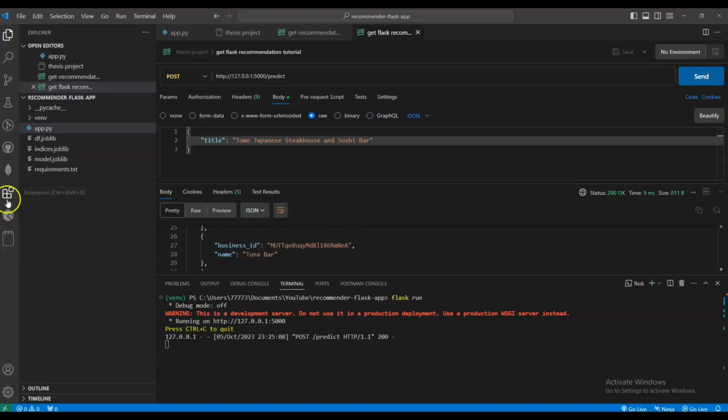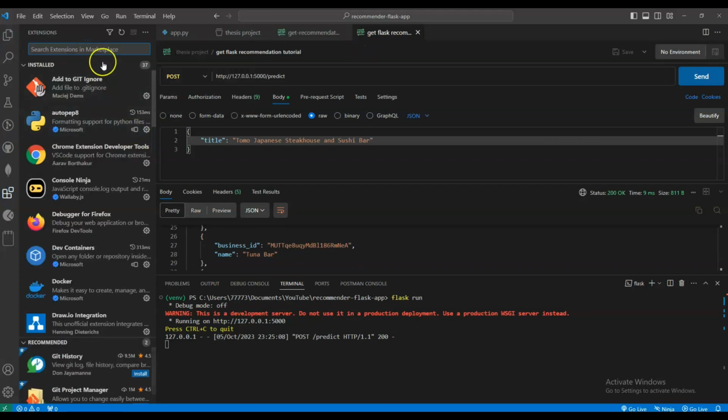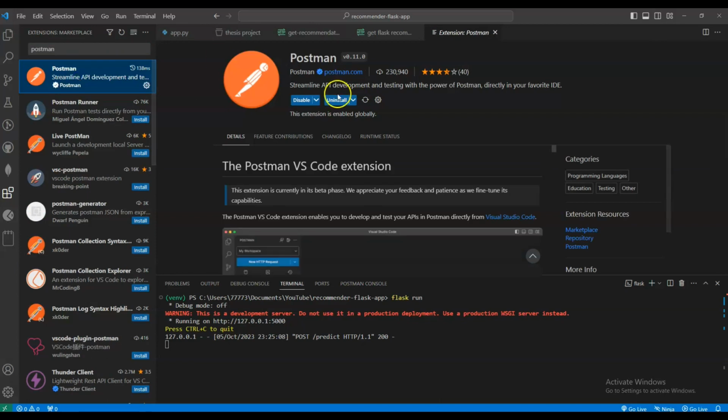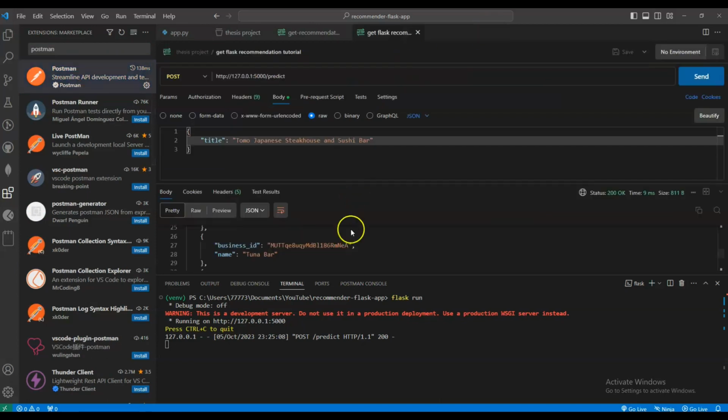By the way, if you want to use the same extension as I do for Postman, you can search here for Postman, this one, and install it. So as you can see, we get recommendations for a certain place. Next, we need to go back to our Node.js app and write an endpoint that will send us these recommendations. So see you in the next lesson.